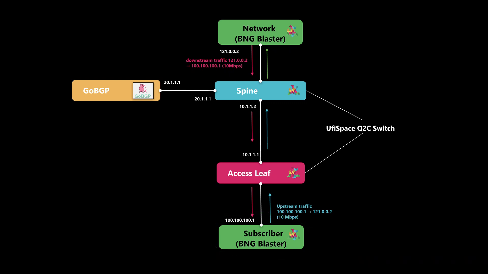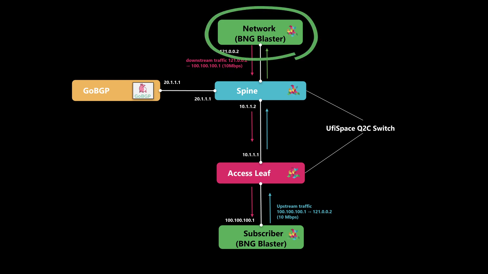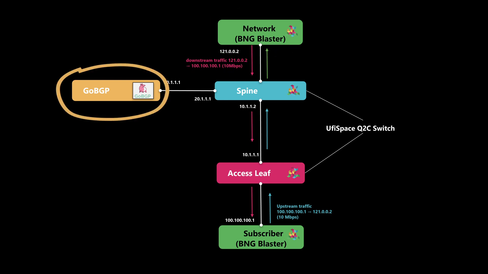The BNG Blaster simulates one DHCP subscriber, which is sending 10 Mbps of both upstream and downstream traffic. The subscriber IP address, assigned here by the BNG, is 100.100.100.1. This BNG Leaf switch is connected to another Kumron 2C device, which is running RT Brick's spine software image. We have an IBGP connection between leaf and spine on network 10.1.1.1. The spine router is also connected to the BNG Blaster, which is simulating a network interface to the internet. There's also a connection towards GoBGP from the spine, where we run an eBGP neighborship on network 20.1.1.1.